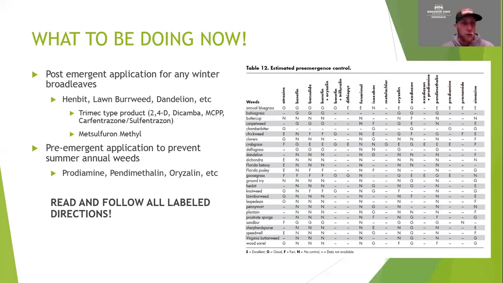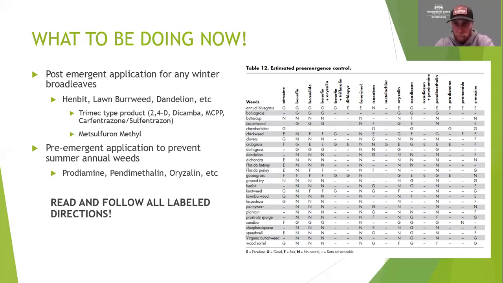Another product that works well on a lot of these weeds is metsulfuron methyl. MSM Turf or Manor is kind of the Roundup name, I guess you could say, the trade name. The metsulfuron methyl is the chemical name, that's the active ingredient. That one is safe to use on all 4 of our grasses. It's not safe for Bahia grass. It's not labeled for Bahia grass. It will damage Bahia grass.